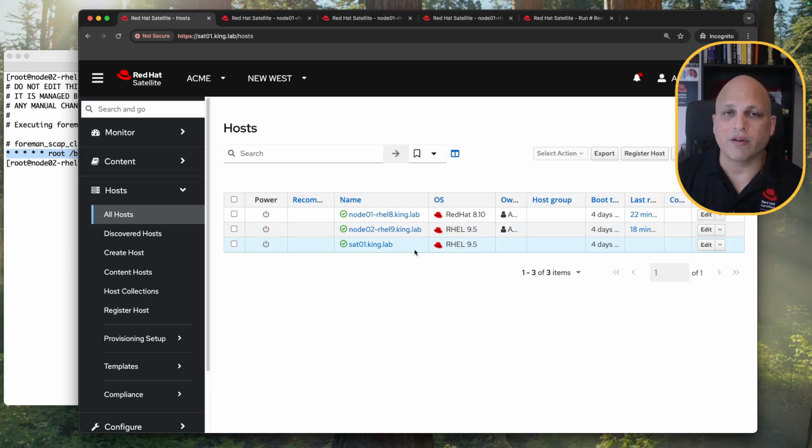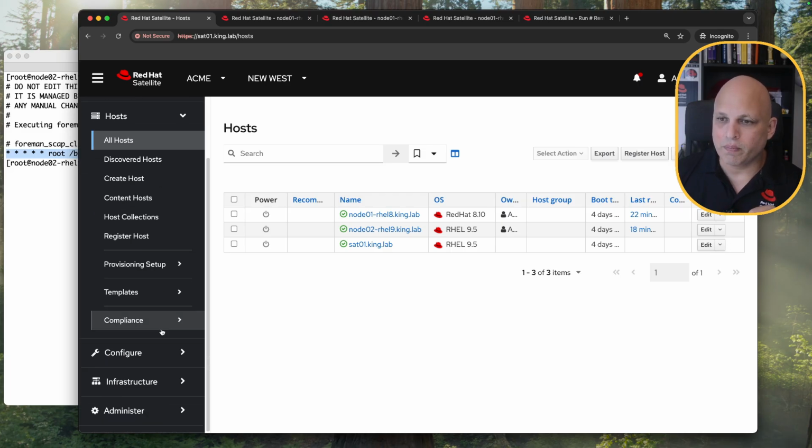As I mentioned before, you can do the manual steps. You can assign this configuration directly to the content host. This is what we did for rel 8 and rel 9. Or you can use HostGroup. So right now, we'll be using HostGroup. I have another video here in the channel talking about host groups, but that one is specifically focused on provisioning. In this case, we'll be using host groups for security and compliance stuff. So how can we do that?